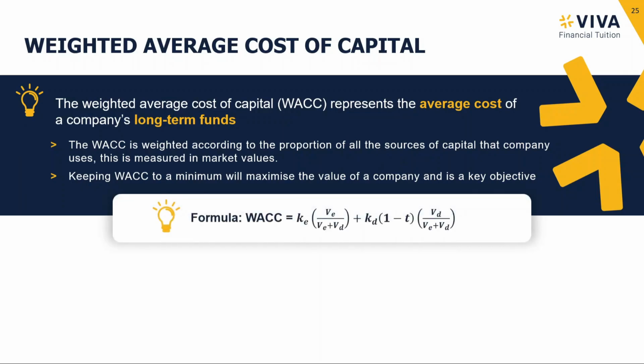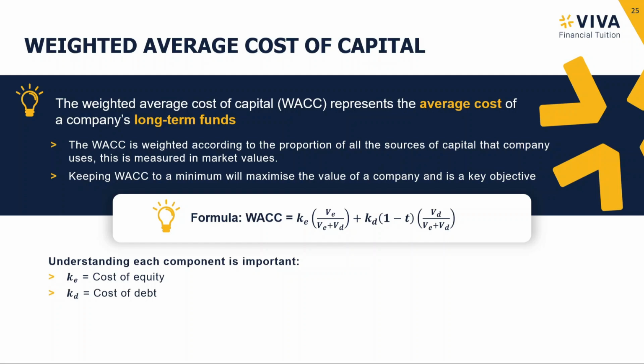So here's a formula for working out the weighted average cost of capital, and this will be given on the formula sheet in the exam. And we will spend more time looking at this in specific lessons here around cost of capital. But we need to ensure that we understand what each of the different components within that formula mean, because in the exam we won't be told what they mean. So KE is the cost of equity. Cost with a K, cost of equity, E is the equity. KD therefore, cost of debt.